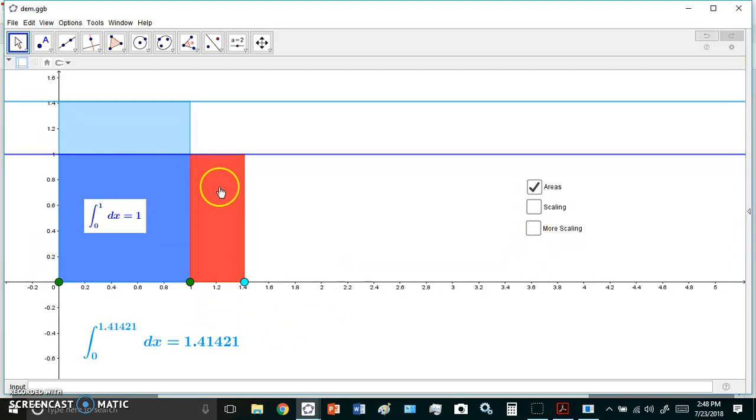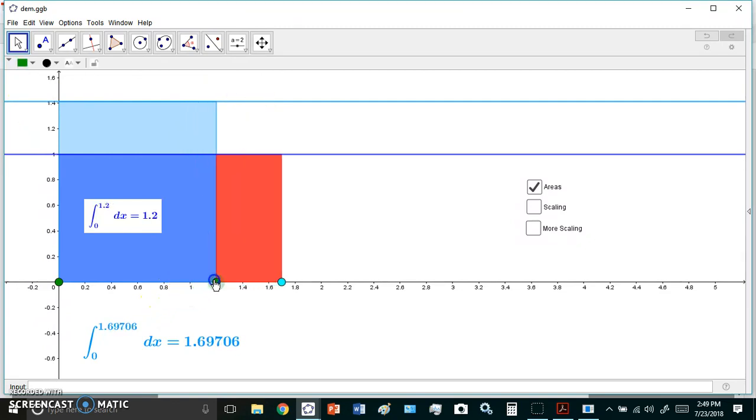This blue area plus this red area is root 2 times f of x equals 1, right? So that means that this area here plus this area here is actually equal to the square root of 2. And that will also be the same as if we actually calculated the area under y equals root 2, which is this line over here. Yes, does that make sense? Yeah. So it doesn't matter if we move it along.